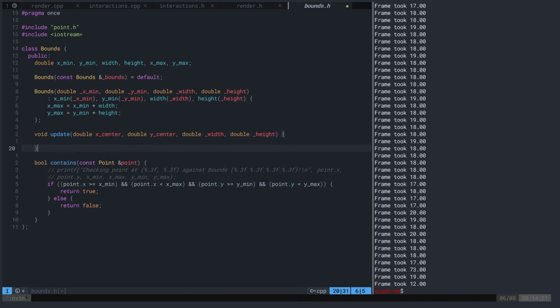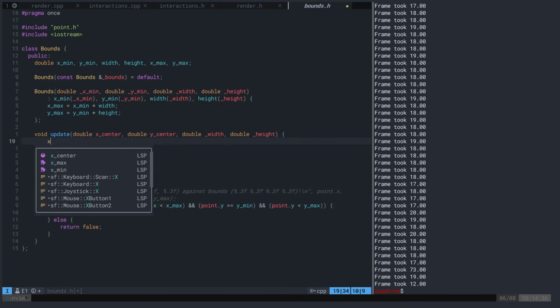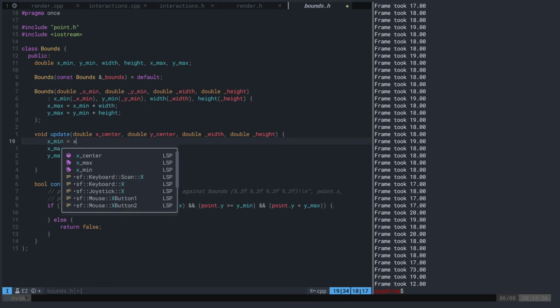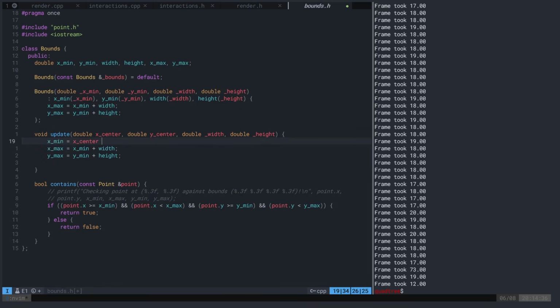And that should update all of these parameters here, like so. So let's do that. So x min is just going to be x center. So am I defining the width or the half width? I think this should be the half width and then the half height.